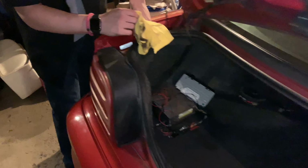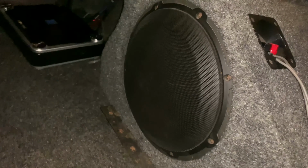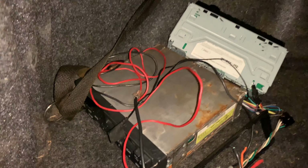Checking back in. Jake's over here trying to get gunk out. Here's his sub setup. This is from the Hyundai. So he's got his, this is a 12, right? It's a single 10. A single 10, okay. And it's a constant 600 watt power. Alpine. Those are the speakers from the Hyundai. His old stereo and whatever else was in there, a bunch of wires.